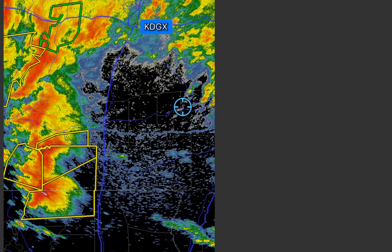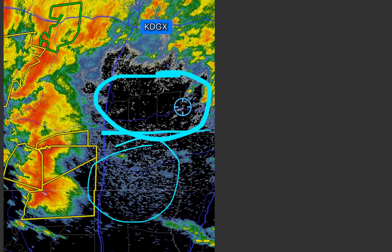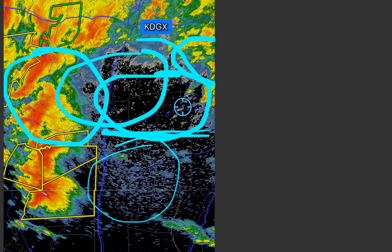But the most important feature on this radar image here is this outflow boundary. You can clearly see it right there on radar reflectivity. See that little line? And to the south of that, temperatures were in the upper 70s to near 80. To the north of that, the temperatures were in the low to mid 60s at best. And that outflow boundary was reinforced by some storms that tried to get going to the east of the Jackson area, and then a squall line came through, and that caused this outflow boundary to sag down to the south, which caused all of these storms to basically have zero tornado threat because they were moving into this stable air reinforced by that earlier convection along the I-20 corridor.